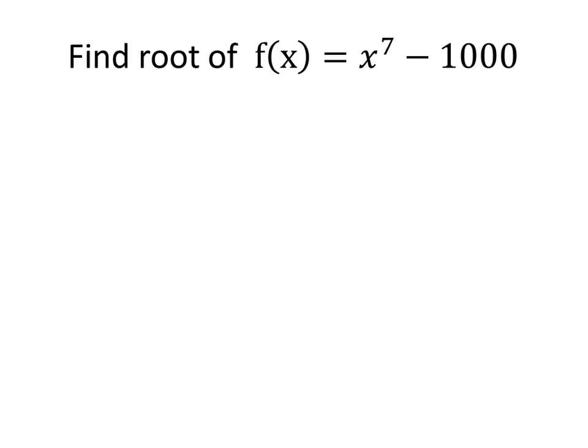Let's say your function is x to the 7th minus 1,000. So what this function is really asking us to do, if we want to find the root of it, is find the 7th root of 1,000. Let's say that your TI-89's battery is dead, and you're left to use a 4-function calculator. What do? Use Newton's method. So we'll plug this into the formula for Newton's method and come up with this equation.